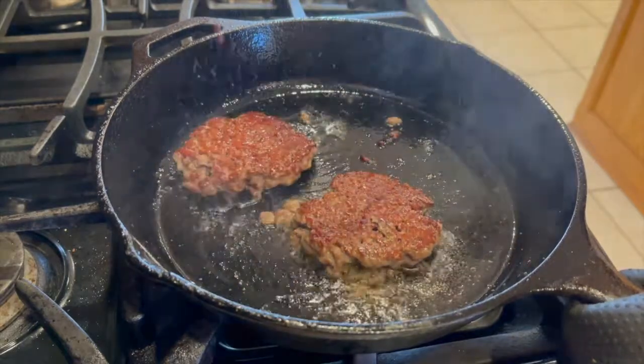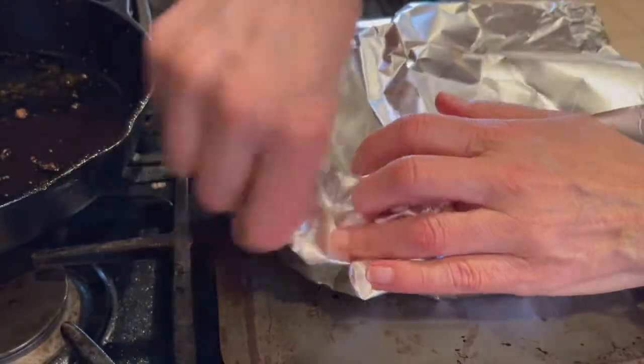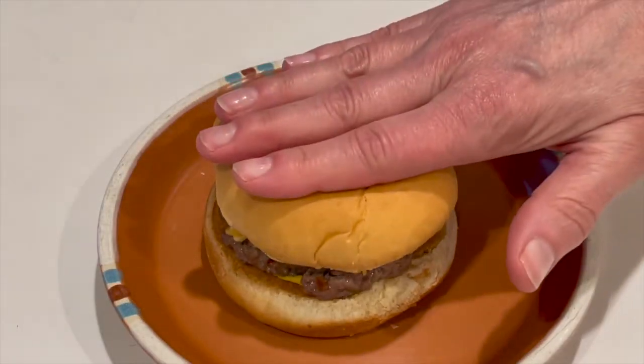While we're waiting, add mustard to the bottom bun. Build the burger with a heaping amount of the relish, and if you want to wrap it in foil to keep it warm, that's a good idea. Now you're ready to taste a burger like my 89-year-old dad used to eat when he was a kid.